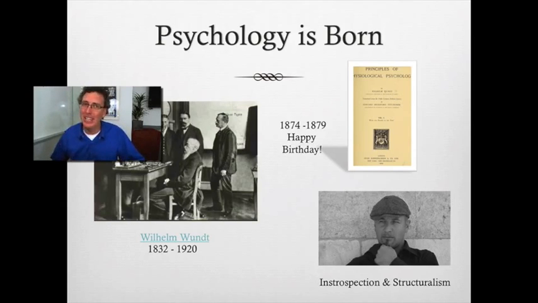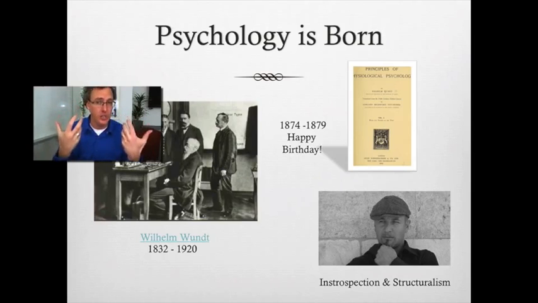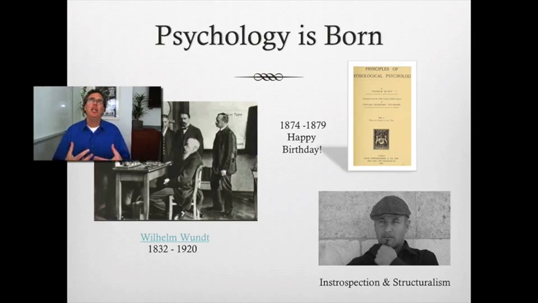Now, from its birthday, psychology started to have this battle in terms of science. So specifically, Wundt really favored a procedure that he called introspection. So introspection literally means inspection, to inspect something, but to inspect inward, to kind of inspect the contents of your consciousness. So this is what Wundt did, and this is what he trained people to do. He had so-called trained observers that he would teach the proper way to kind of both look into their mind and to report what was going on in there.